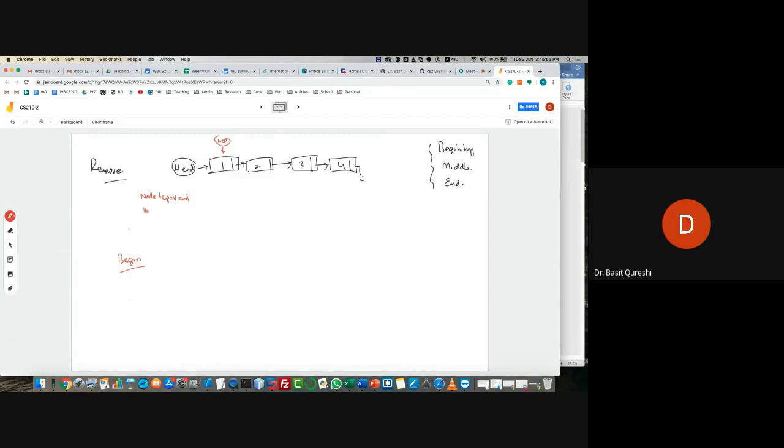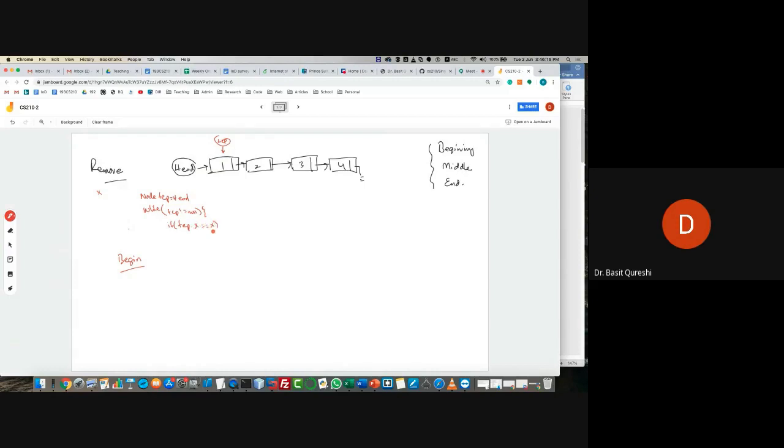So while, let's say we're trying to remove x. Again, like what we did before, while temp is not equal to null, we check if temp.x is equal to x.